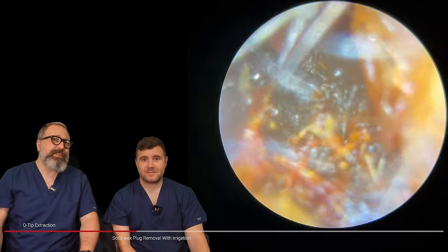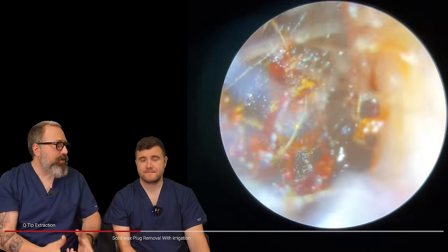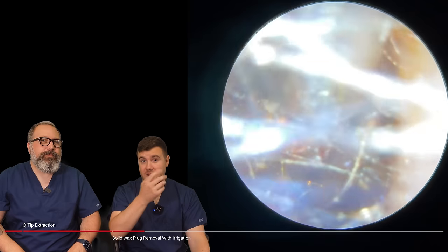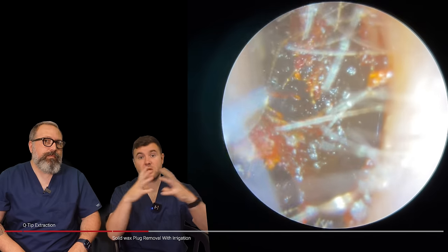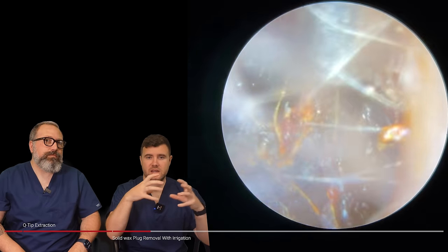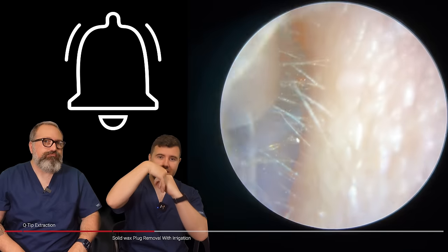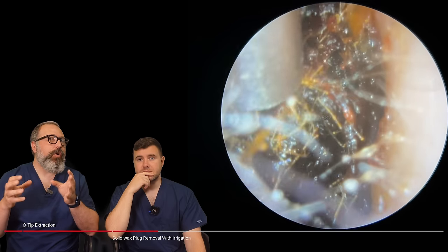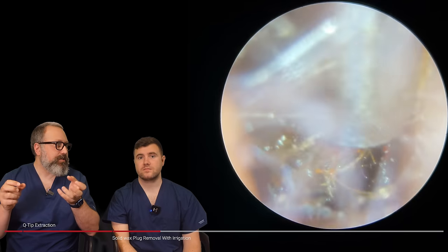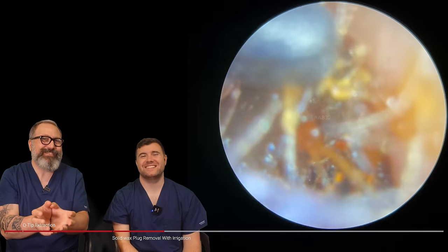Now this is a tough plug — it didn't look like it was going to be a hard one to do, but it is tough because it's quite long and quite sticky. It's not quite hard enough that the curettage tools can get behind it and pull it forwards, but it's a little bit too adhered to the canal wall for the suction tube to pull it out. If we talk about wax being the correct consistency being like the Goldilocks zone, this would be the opposite — the anti-Goldilocks zone. That consistency of wax where no tool is going to get this out — it's really evil stuff.